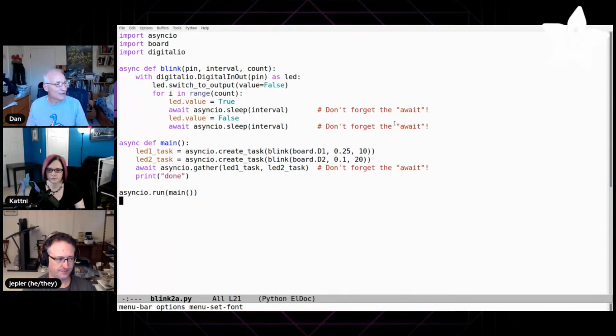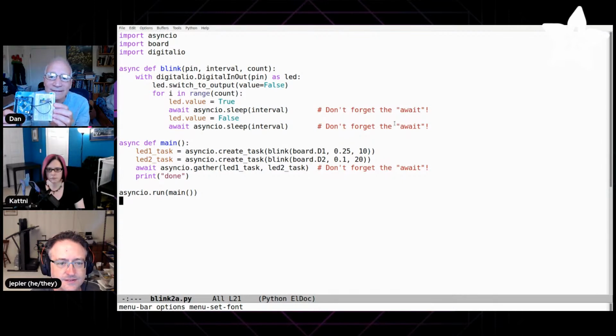What this is doing is there are two tasks that are running. They're each blinking one LED. Unfortunately, my desktop camera doesn't work, so I'll just have to hold this up. But there are two LEDs here. And if I reset everything, I don't know if you can see that. Are they blinking at different rates? They each blink for a certain amount of time, and they blink at different rates. I don't think you can see it, but sorry.